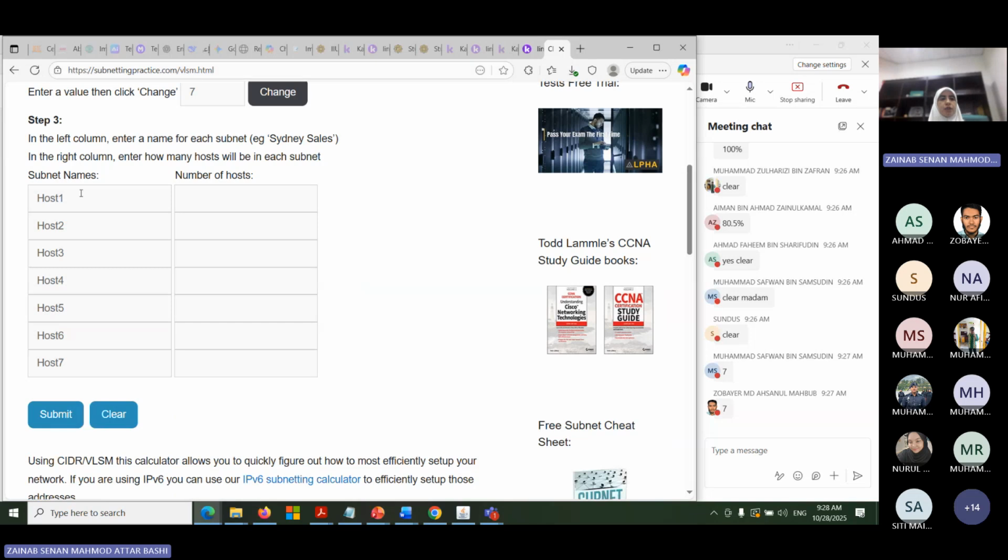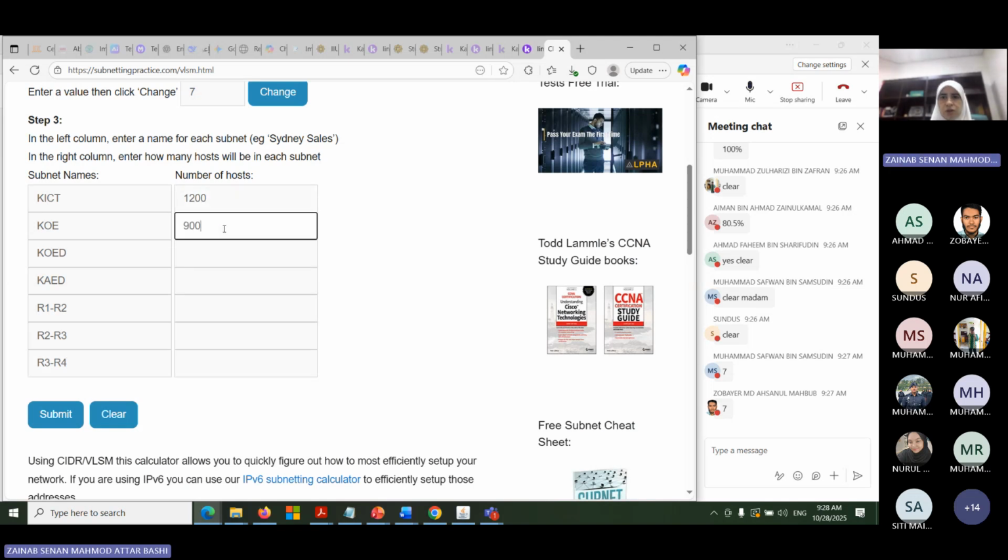So here I just have to write the name of the network: KICT, Kulliyah of Engineering, Kulliyah of Education, KAIT, router 1 to router 2, router 2 to router 3, router 3 to router 4, and then here give the number of devices.